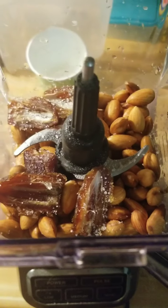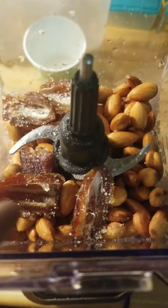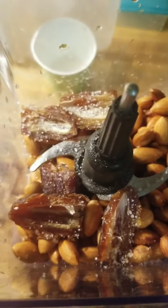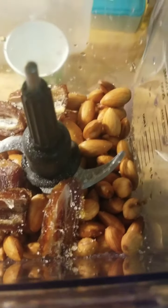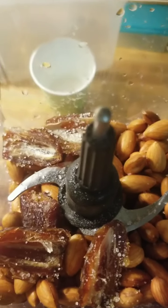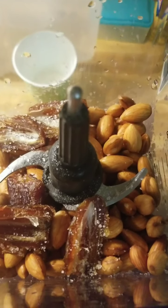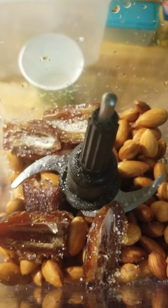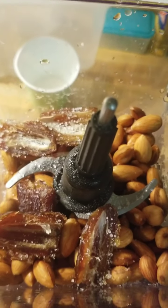Okay guys, so I have the 3 dates that I pitted, took the seed out, okay? I split them in half, just to check them. You should always be checking inside your dates because sometimes they said that there's stuff inside the dates, like little bugs sometimes. So check your dates before you just start biting into them, even if they're seedless. Okay. I mean pitted already.